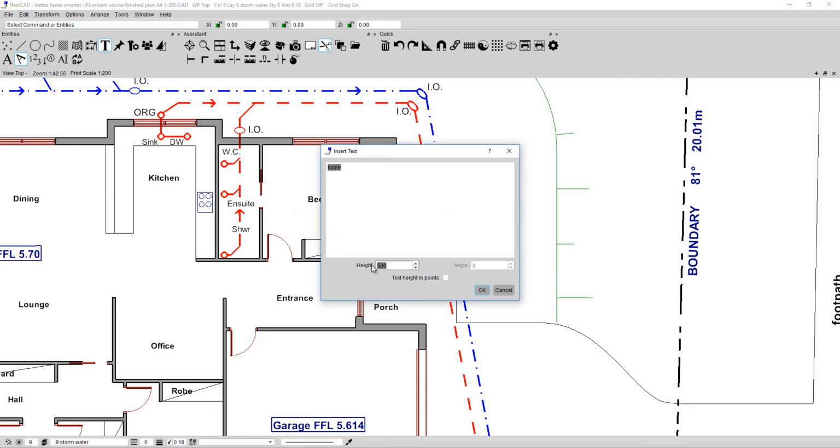here the height, 350, and up here, click and type in the actual piece of text that you wish to place in there, and we're going to put Shift D N 100 space SEW full stop space @ symbol MIN full stop 1.65%. So that's my bit of text at 350 mil high. Select OK.